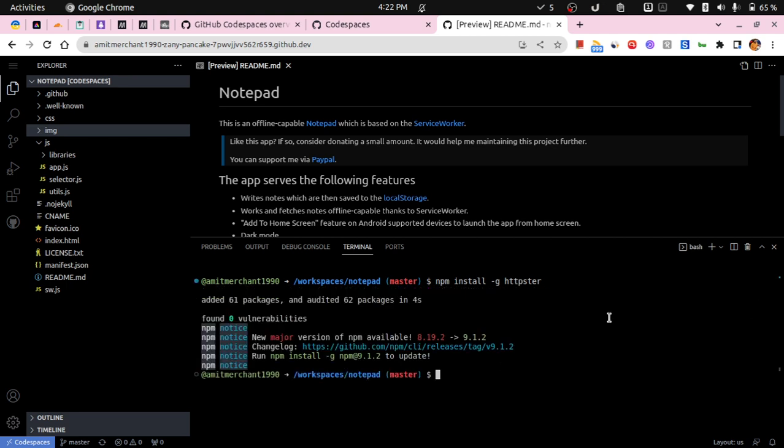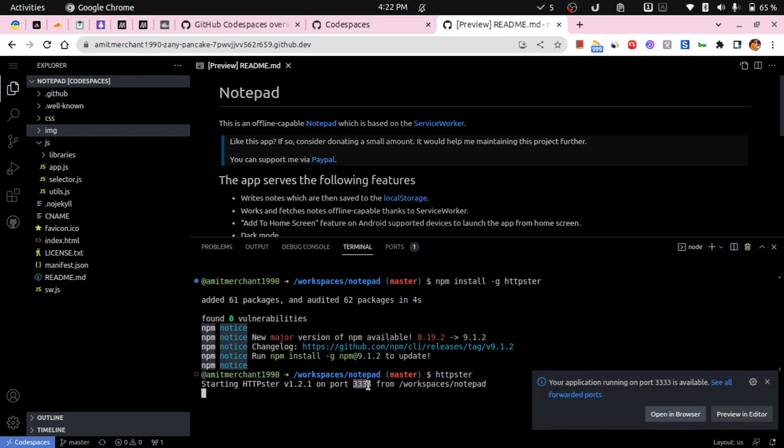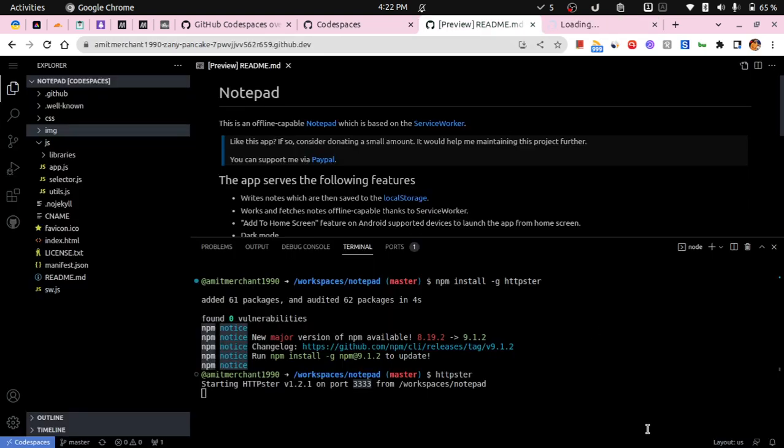Okay, it is installed. Now I can use http-server in this notepad project, and it will basically instantiate a local instance on this particular port, and I can now open this instance in the browser. So we are being given this URL.